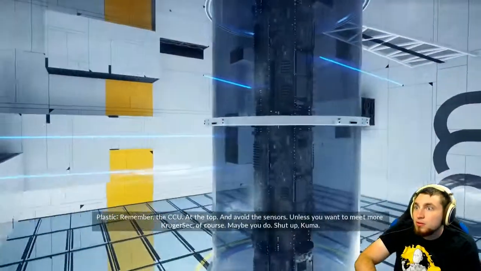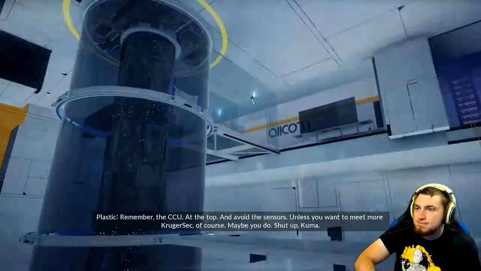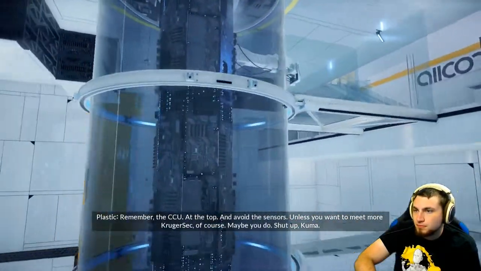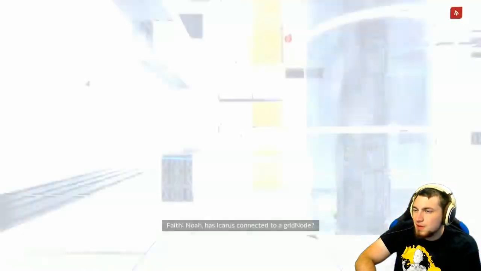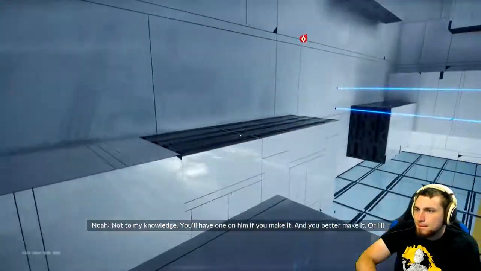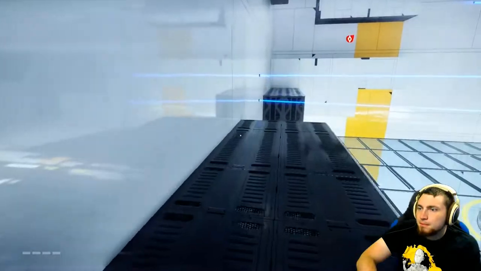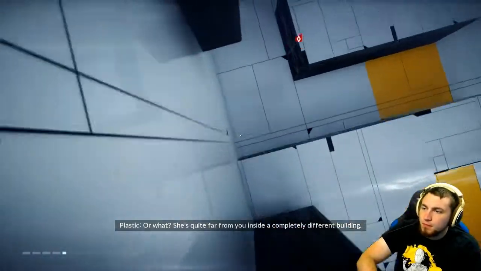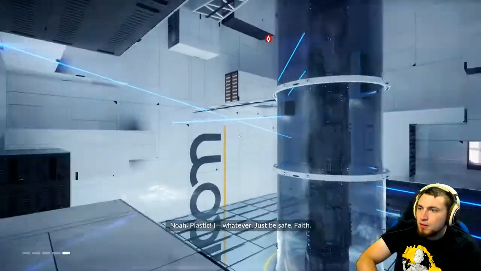I'm in. Remember, this. Yo. See you at the top. And avoid the sensors. Unless you want to meet more Krugersek, of course. Maybe you do. Shut up, Kuma. Noah. Is she connected to a grid node? Not to my knowledge. You'll have one on him if you make it. And you better make it, or I'll... Or what? She's quite far from you inside a completely different building. Plastic, whatever. Just be safe. All right.